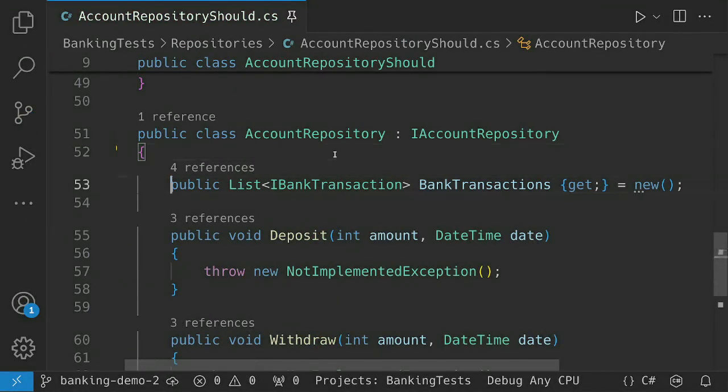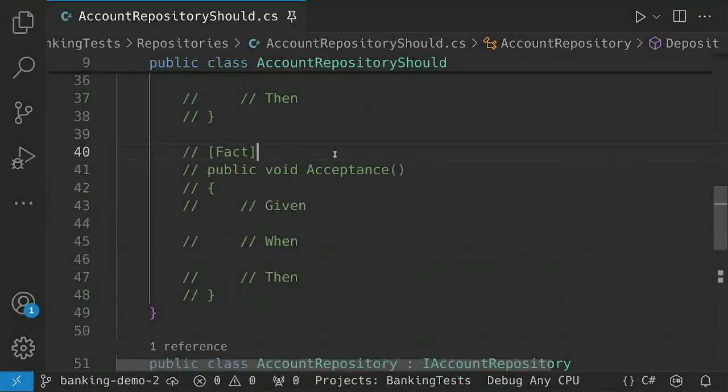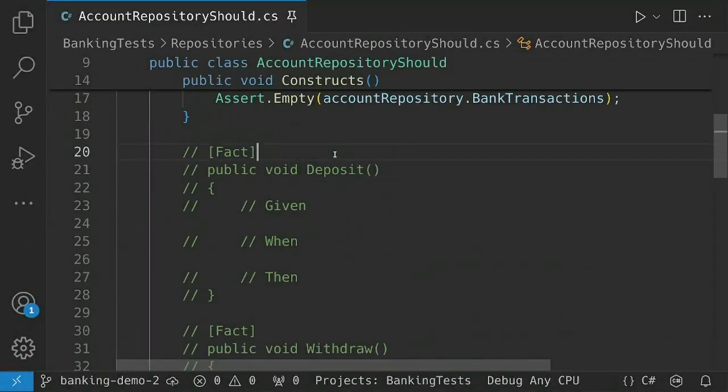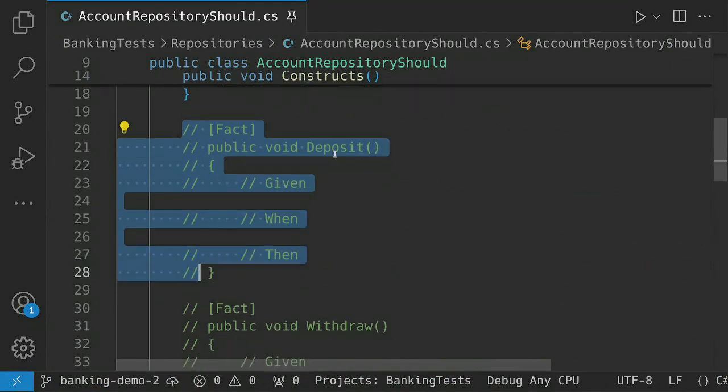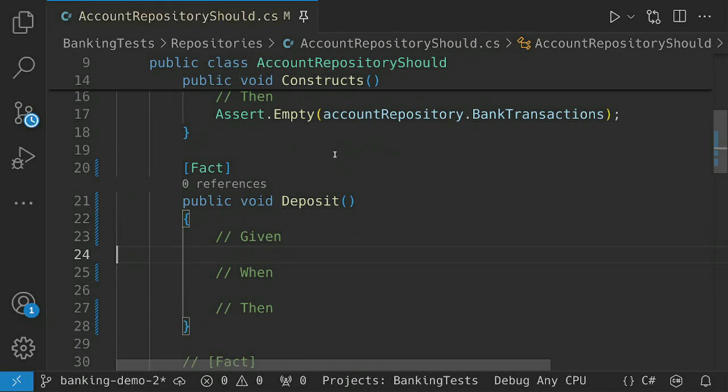With that being said, let's get stuck in with the deposit. So we're going to want to create a test for deposit. And you might consider that the bank transactions are covered with an assert not empty. That's another perfectly valid way of doing it.